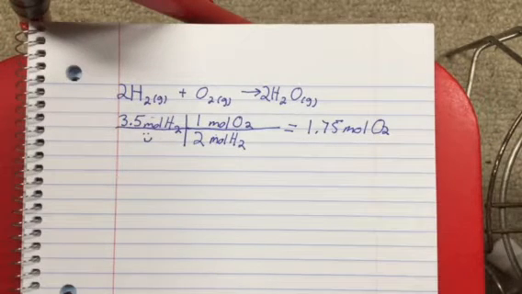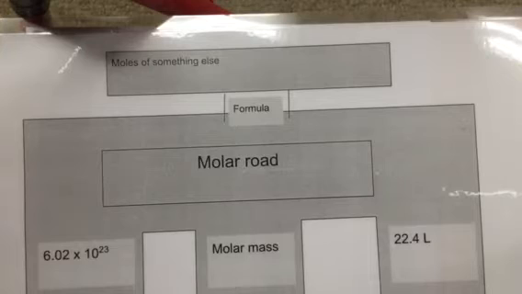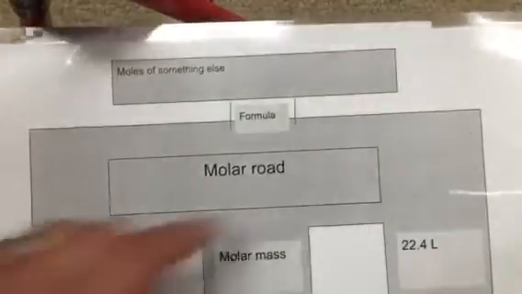Right? And this is all well and good, but like we've talked about before, you can't measure moles in a lab. This isn't practical, so we need to put it into terms of something that is practical, which brings into play our good old friend, the molar road. You guys remember this thing? Of course you remember this thing. You know you do. So we have this molar road. Yay, molar road! But it only gets us, say, from particles and mass and volume to moles, and maybe moles is something else. This one always kind of bothered us. We weren't really sure what to do with it, how this formula came into play, right?